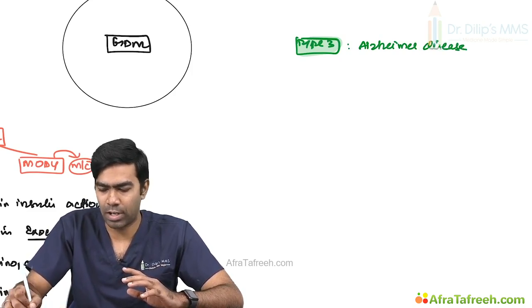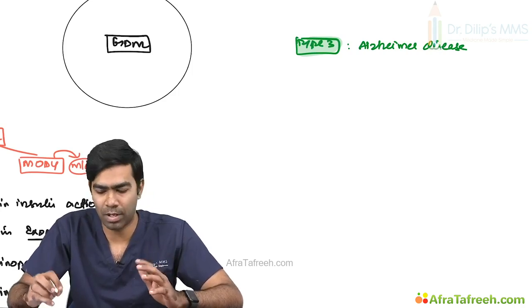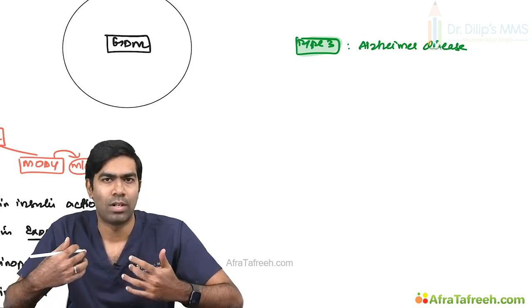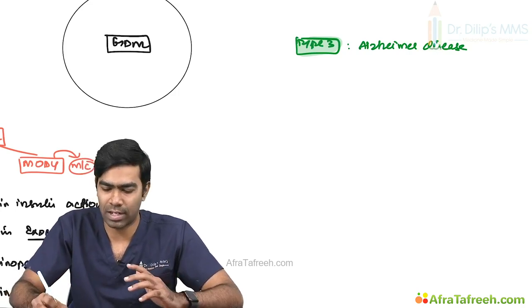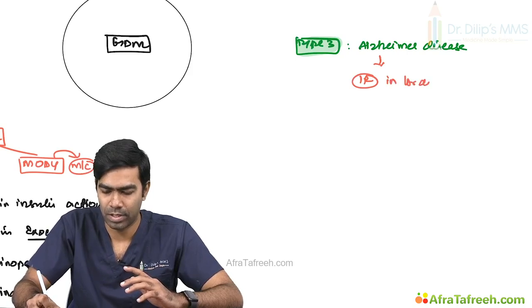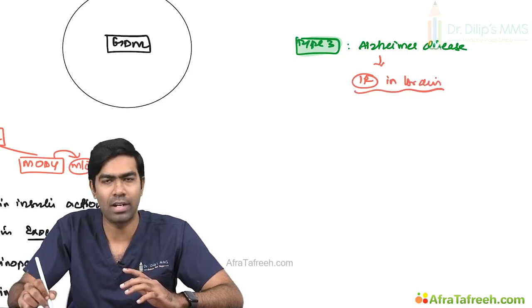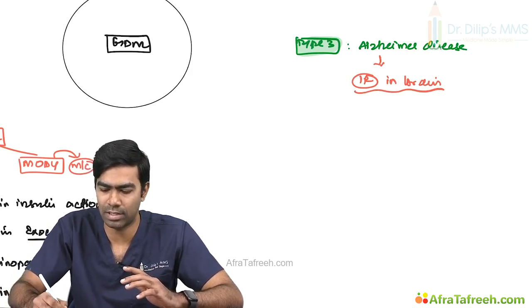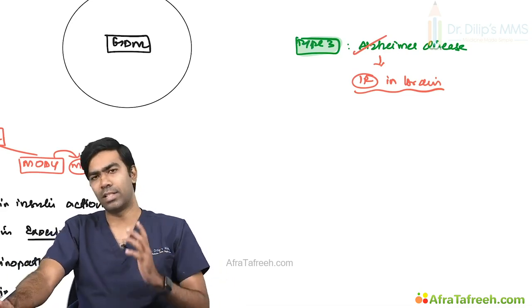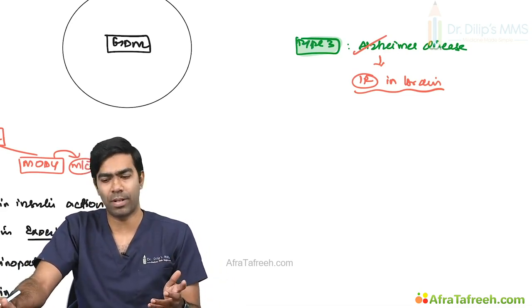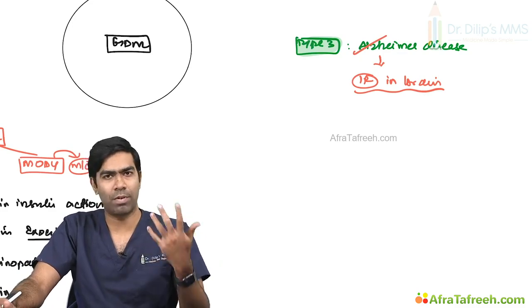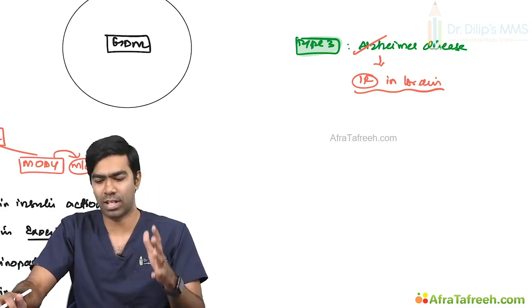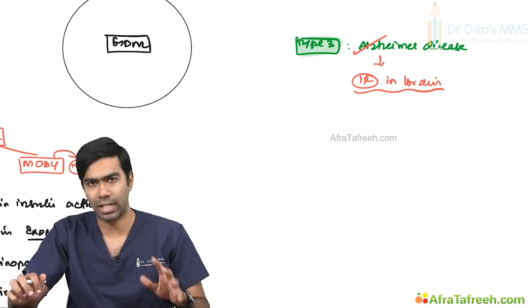But I don't know how much the nomenclature is correct, but what they are supposed to tell from this understanding is the fact that Alzheimer's disease patients tend to have insulin resistance in the brain. Because of insulin resistance in the brain, reduced glucose uptake by certain neurons in the brain, they are postulating that it results in Alzheimer's disease. That is why Alzheimer's disease and resulting dementia is thought to be due to a type of diabetes called type 3 diabetes, which is nothing but insulin resistance in the central nervous system.